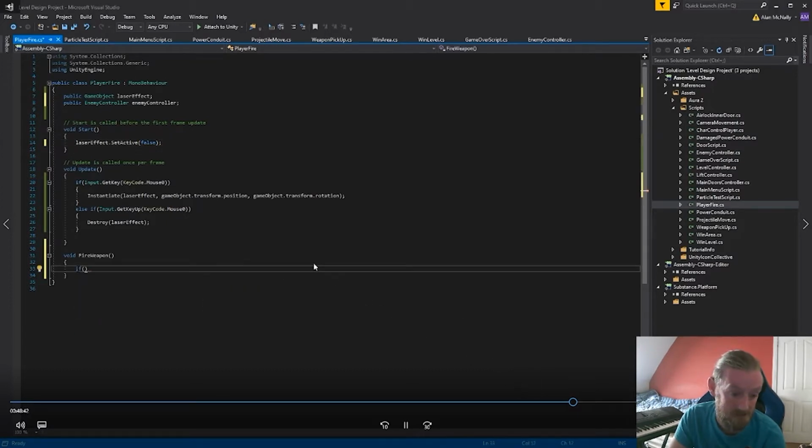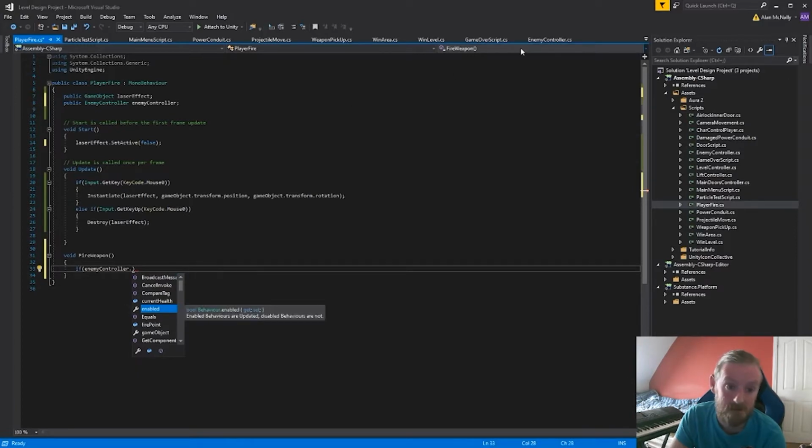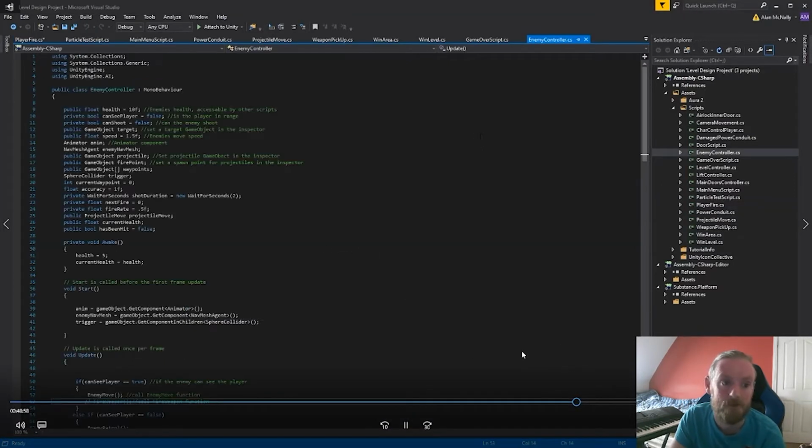So if enemy controller dot, yeah, it's probably a variable that I've not made public if I'm looking for something. Come on, Visual Studio. I'm gonna look through all of these. I'm looking for, I don't even know which one I'm looking for.